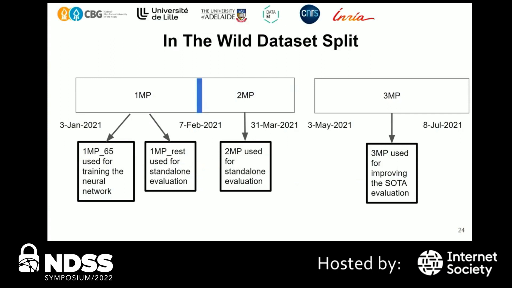When we selected the deep learning approach, we had to split our dataset correctly. We split our collection into three major periods: we took 65% of the labels from the first major period to train the neural network, used the remaining labels to evaluate generalization to other machines, and used traces from later time periods to evaluate how much the network is affected by temporal changes. We used the first major period separately to evaluate the state-of-the-art solution, keeping those evaluations completely separated to avoid overfitting the test data.